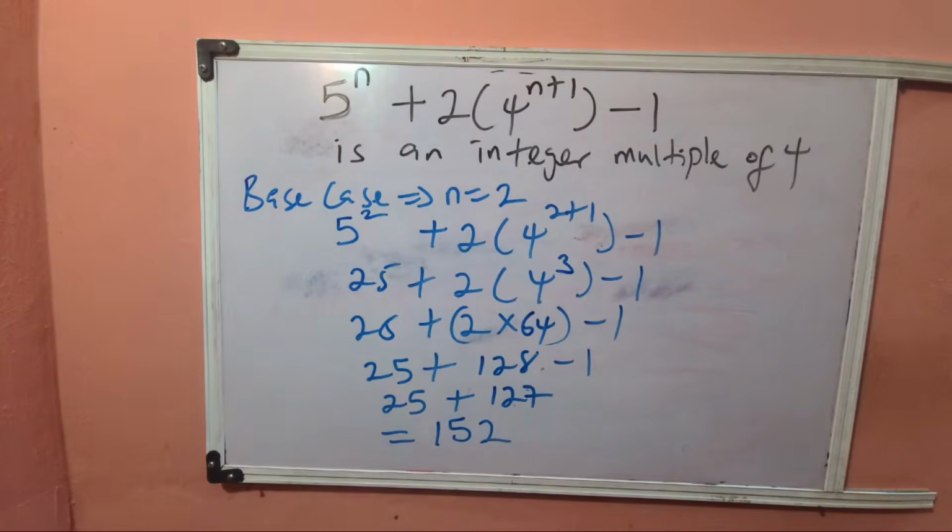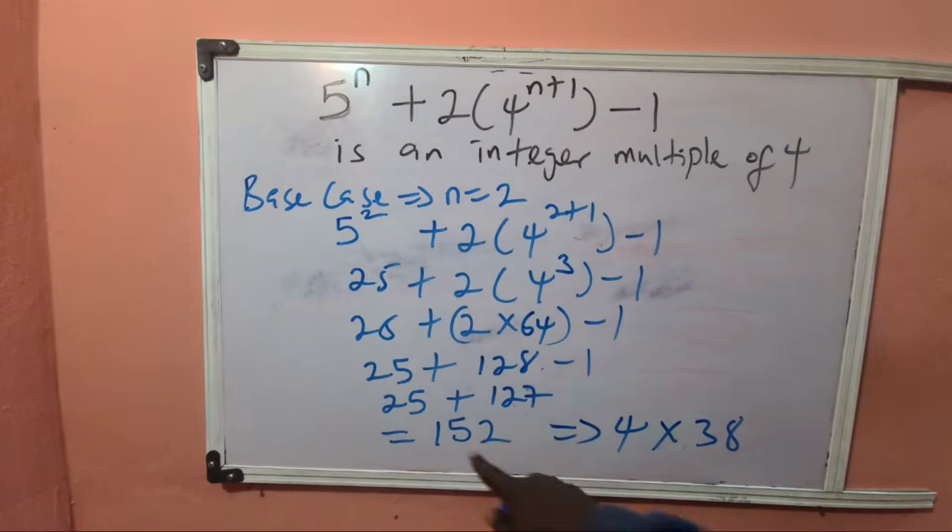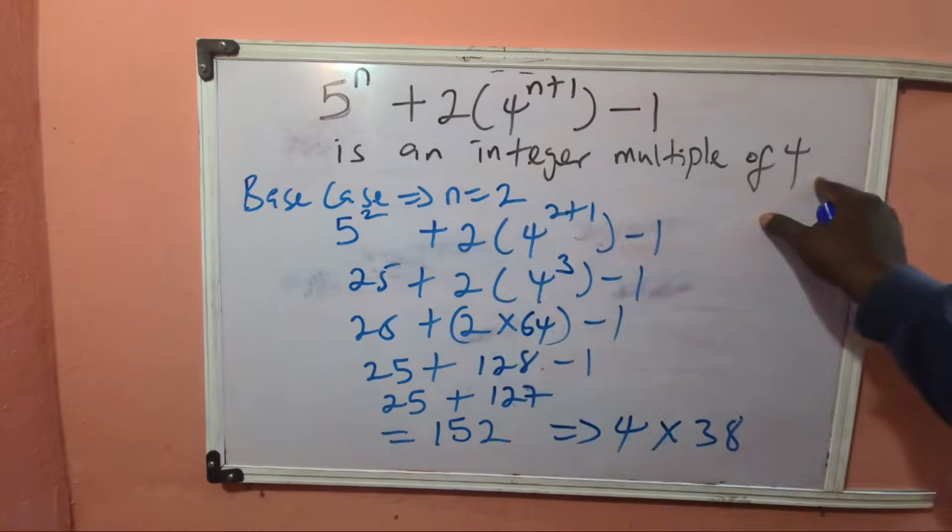All right. For those that may not have understood integer multiple of 4, 152, let's try and find out, is it an integer multiple of 4? Okay. What does multiple mean? That means, on your 4 times table, will you get to a place where you will say 4 times something and it's to give you 152? Of course, yes. If you go on with your multiples of 4, when you get to 4 times 38, you are going to get 152. So that means this 152 is an integer multiple of 4.